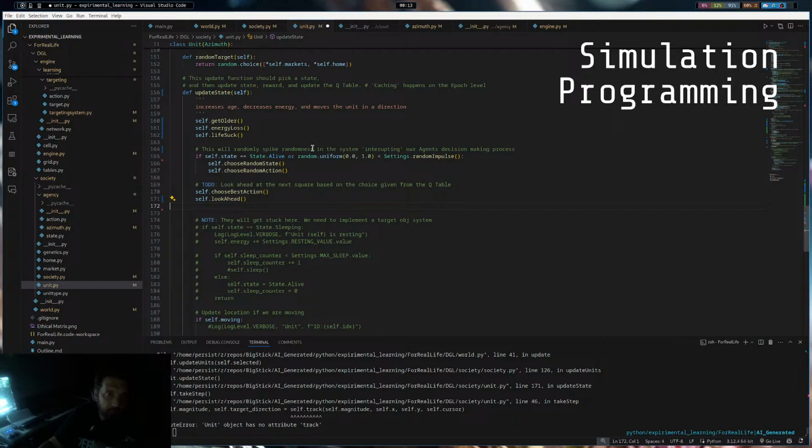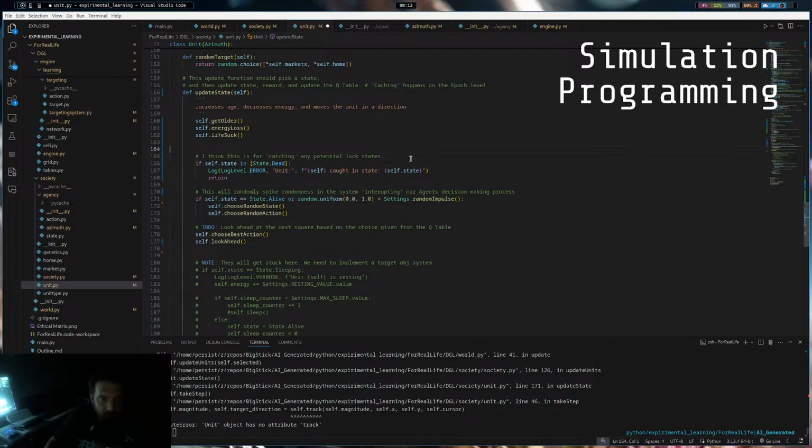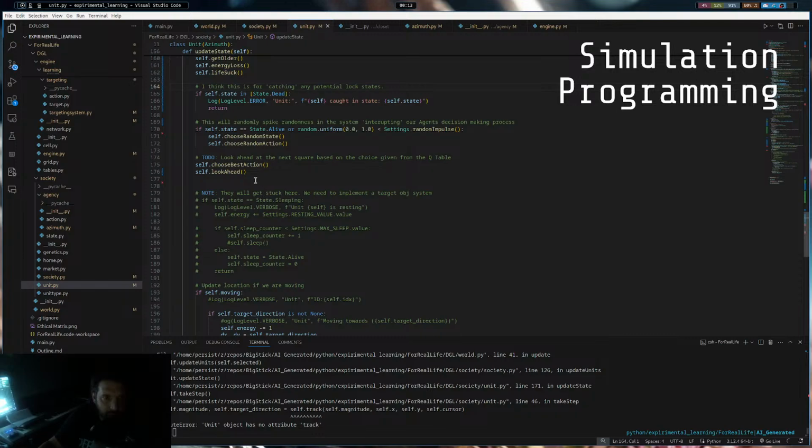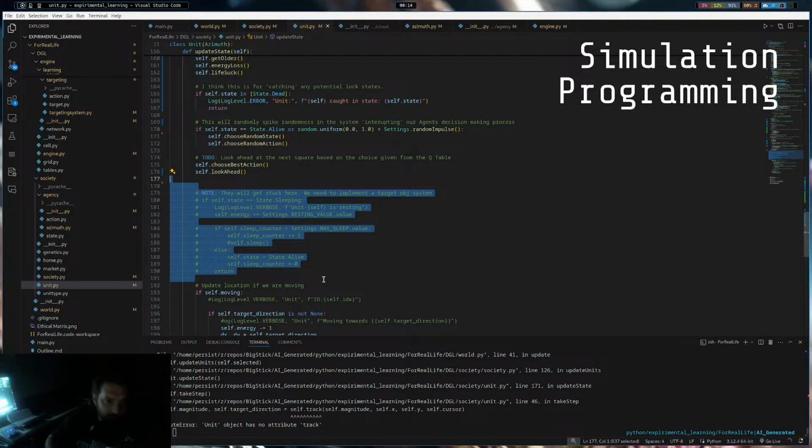We're gonna move this here. So if this is a sleeping state, then this should be a sleep function.